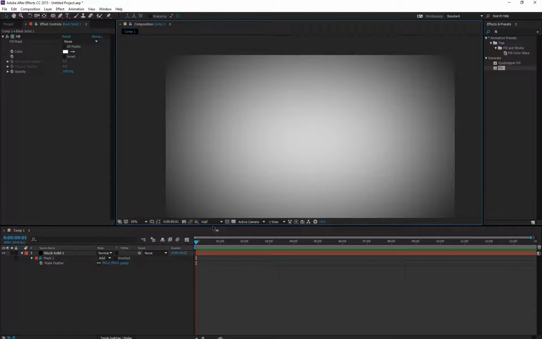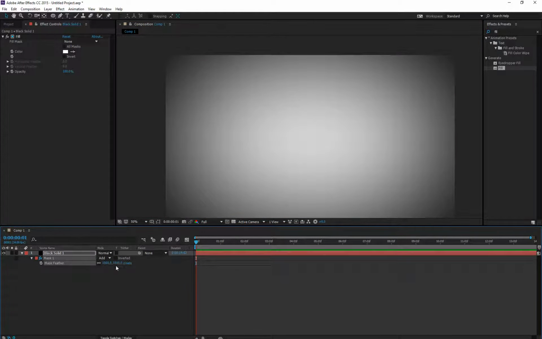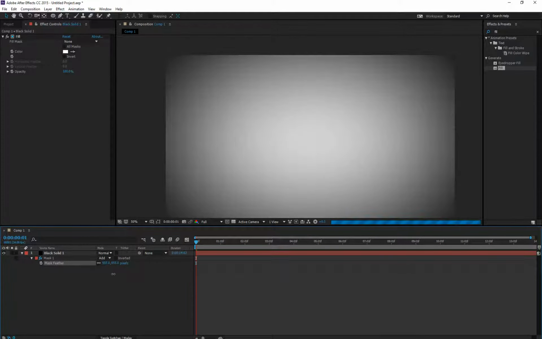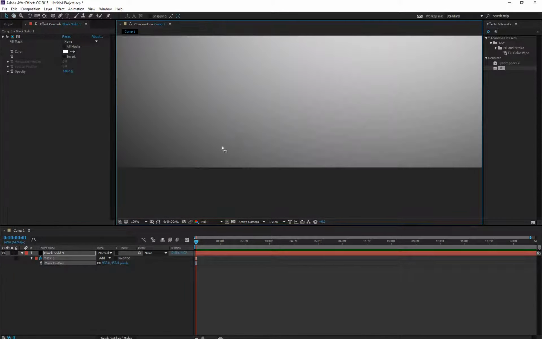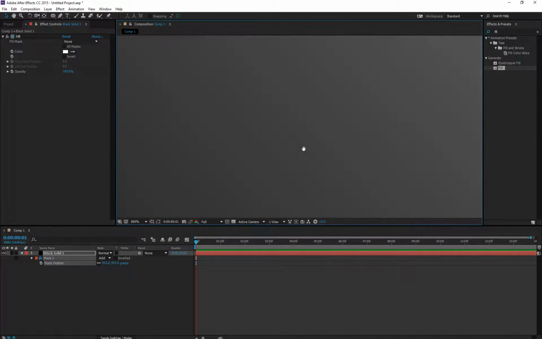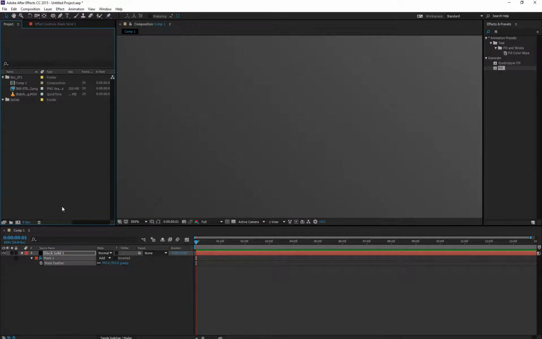Resolution is not a problem, so make it full. When I change the value for the feather, you will see some lines here. I don't know whether it is visible through this desktop sharing, but you can see some lines. These are basically because of the dynamic range. Now I'm changing the entire dynamic range of the composition.